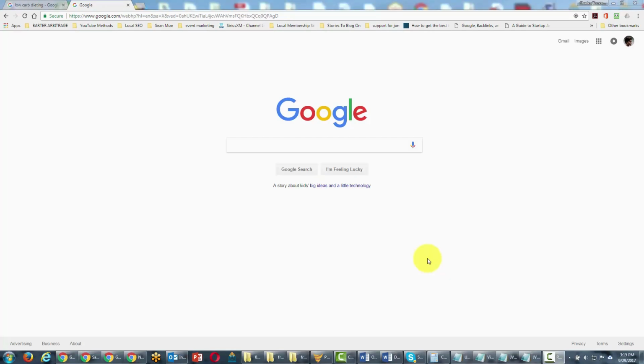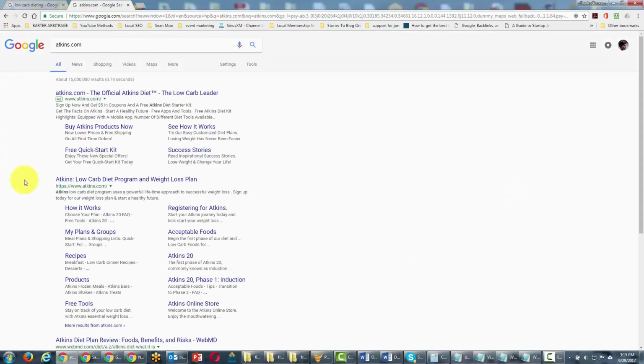One way to use the search engine is to find sites that are related to the one that you are actually doing research on. In this particular case, if we were to write in the site Atkins.com, we would find that all of the results would be focused around the site, as it should be. However, what we could also do is use a search parameter called related. We're going to write in related and then a colon. And we're not going to leave any spaces behind the colon.